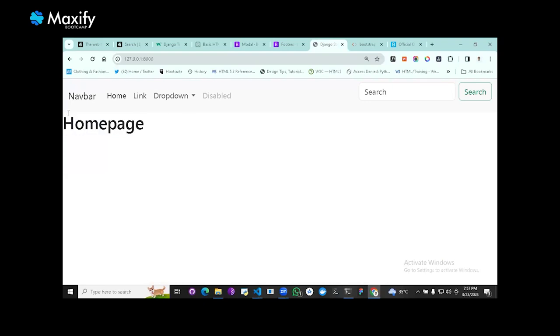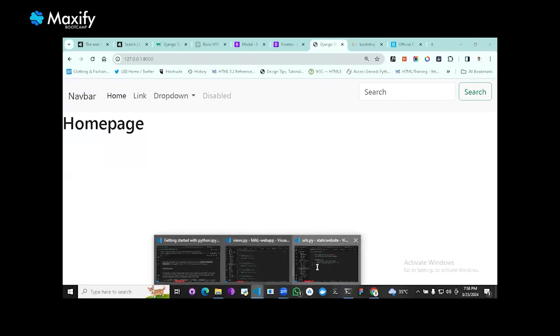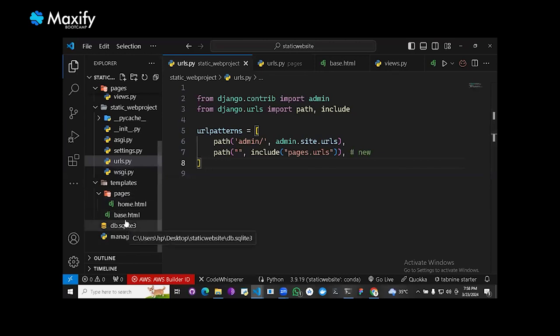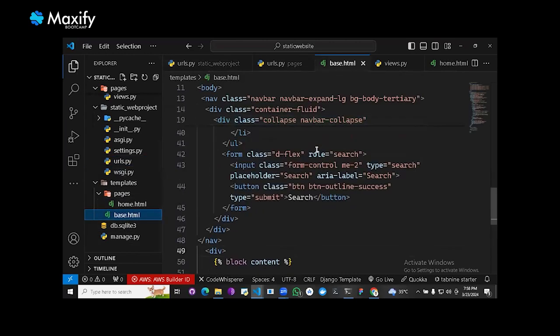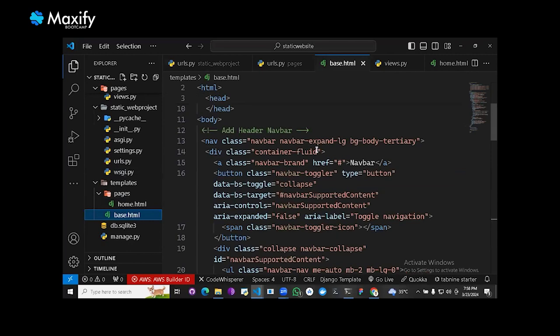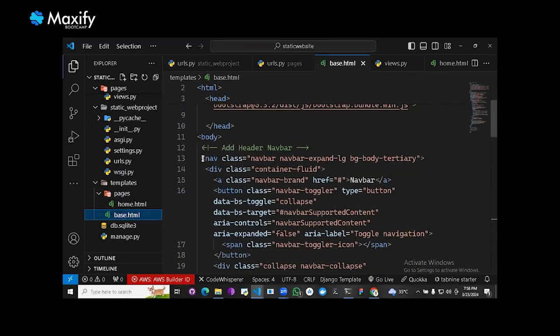Now this home page is inheriting this navbar component. I didn't define this navbar component in the home page. This is strictly from Bootstrap. The reason it's there is because in the base template, I defined a navbar.